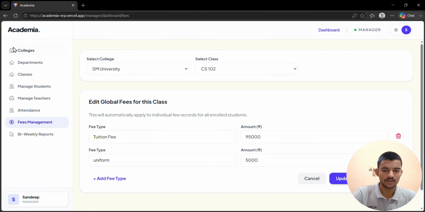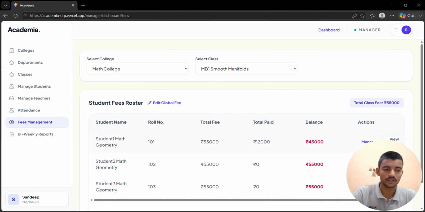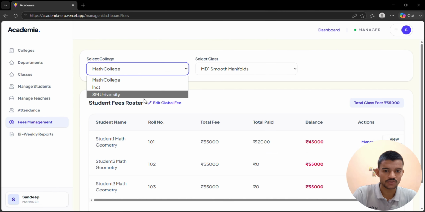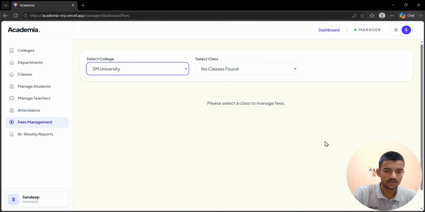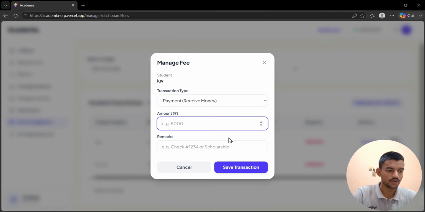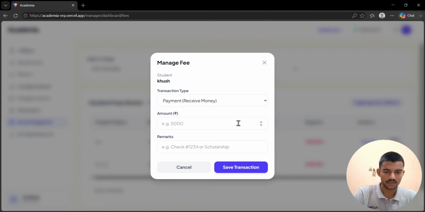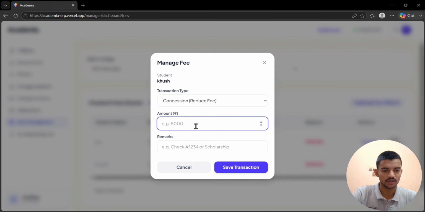Let's first update it. Let's first manage by student fees, then we're going to update the structure. Let's suppose a course is a good student, he got a concession of 15,000.